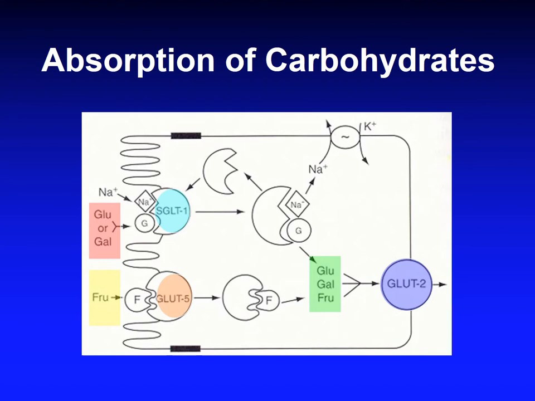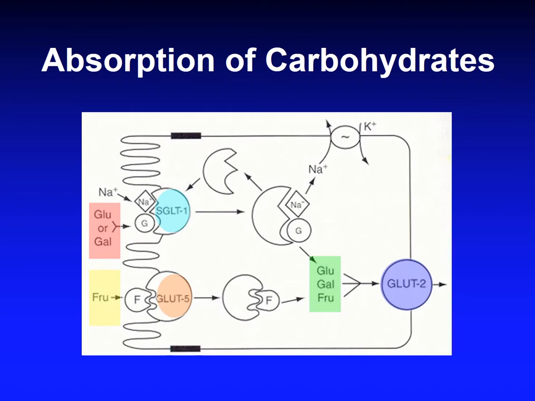Now, these are three sugars, and in order for the body to utilize them, they need first to cross into the inside of the enterocyte, and then from the inside of the enterocyte into the blood vessel, which is the vein, then the portal vein, which will go to the liver, and then to the vena cava, then to the heart, and then to the aorta, and then to the rest of the body.